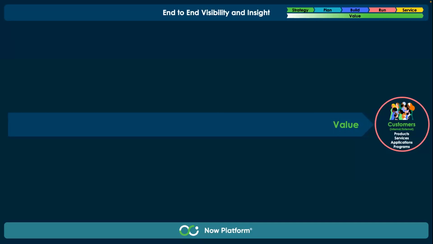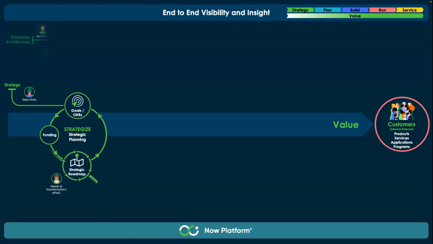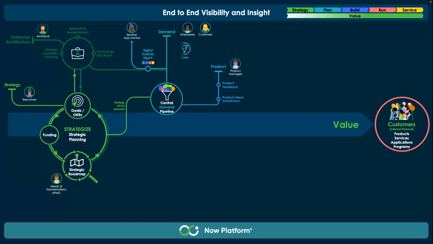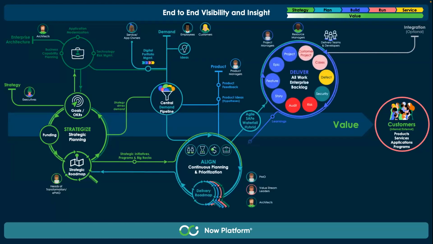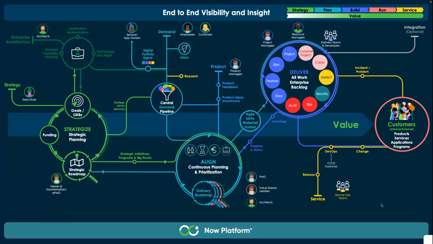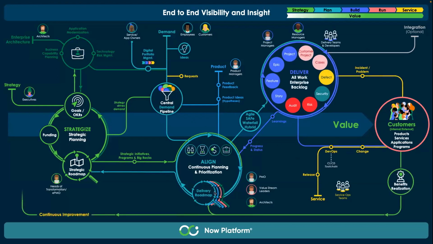But then what we look at is, well, how do we connect that end to end? How do we connect strategy all the way through to execution, and we close that gap? Now, I'm not going to spend a long time on today's session explaining this particular slide, but hopefully you'll see, as we start from a strategic planning perspective and we link those strategic conversations with our architecture community, that stimulates demand and requests and ideas coming from all over the organization, which we then feed into our alignment processes.